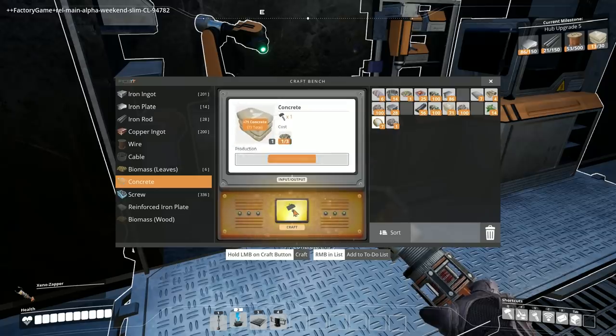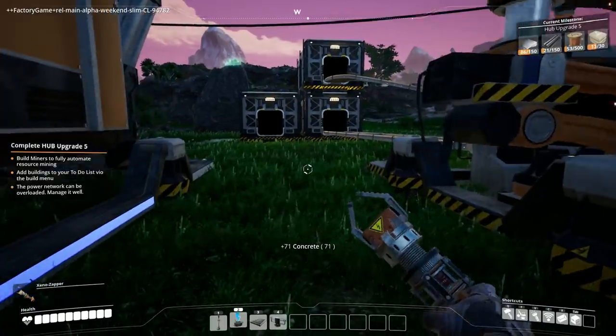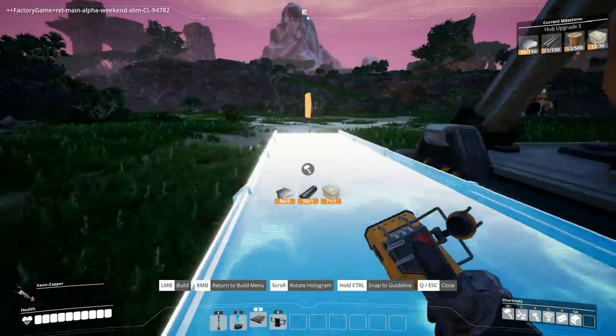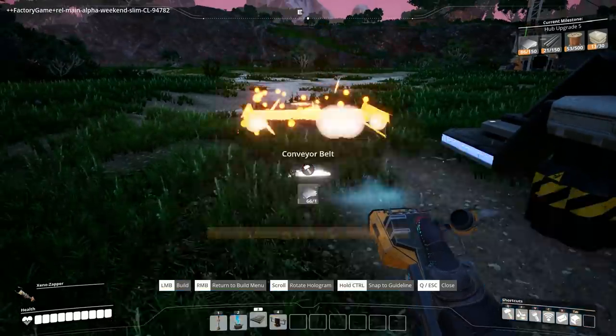There we go. We're ending up with one limestone left. Yes, of course we are, because why wouldn't we? Okay, let's try that again. We should now be good to go here, bringing it all the way down. Let's cap it off there then, to keep it neat.